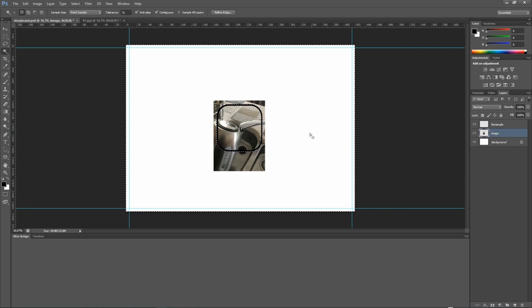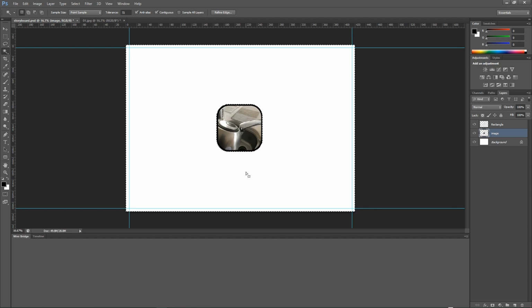Once that's all set, I'm going to hit backspace on the keyboard and watch what happens. Okay, like a cookie cutter, the magic wand tool has punched out the outside of the rectangle that we don't need.